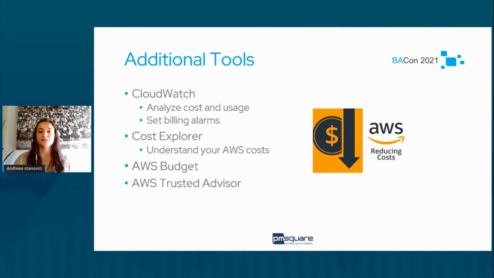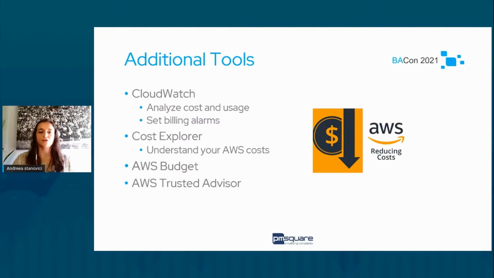You also have Cost Explorer, which is an easy-to-use interface that lets you visualize, understand, and manage your AWS costs and usage. AWS Budgets is a relatively new feature, I believe came out earlier this year, and it allows you to set custom budgets to track your costs and your usage from the simplest to the most complex use cases. It integrates with Cost Explorer, which is pretty neat, and you can configure specific actions to respond to cost and usage status in your accounts. So if the cost or the usage exceeds a certain threshold, actions can be executed automatically to reduce unintentional spending.